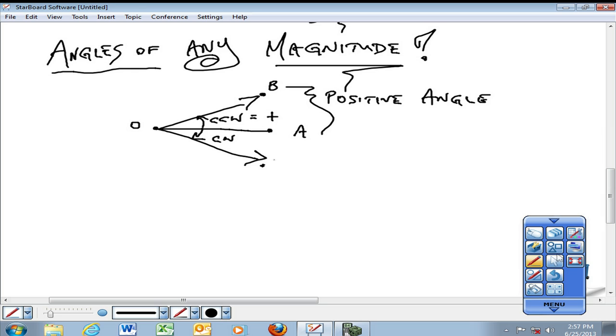And of course, now let's say we want to go to this point. We'll call it C. In other words, we're going clockwise. That's a negative angle, right? So anytime we go clockwise, that's what we're carving out: negative angles. So going from A to C, in other words going clockwise, you're carving out negative angles, all right?